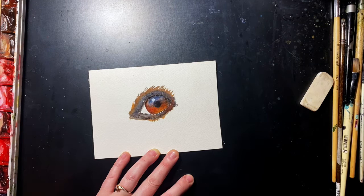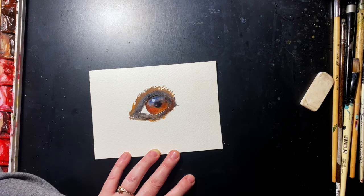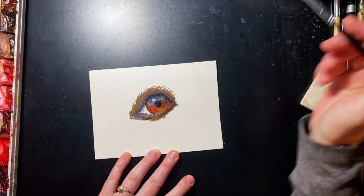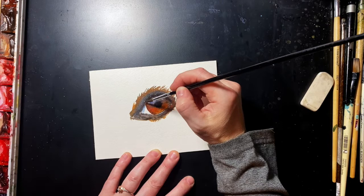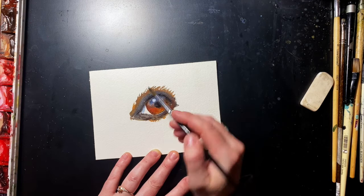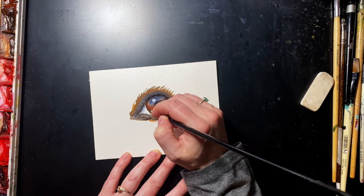Let's see, I'm gonna add a little bit more shading. I'm gonna make it actually kind of like this little light gray blue. So, black, it's good to outline, but you don't necessarily always want it around the entire eye, because then you get kind of like this cartoony effect.